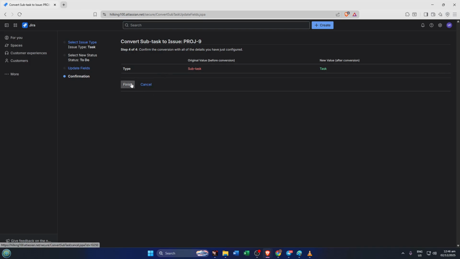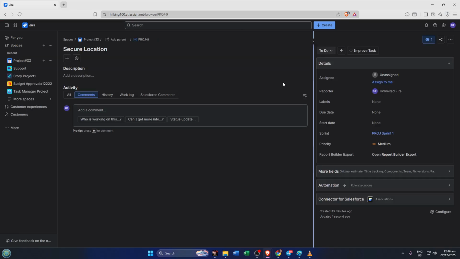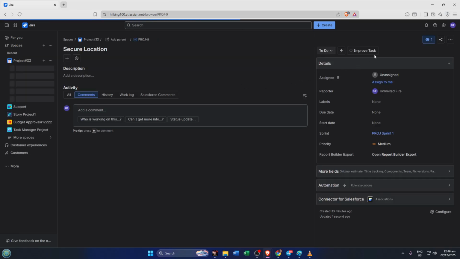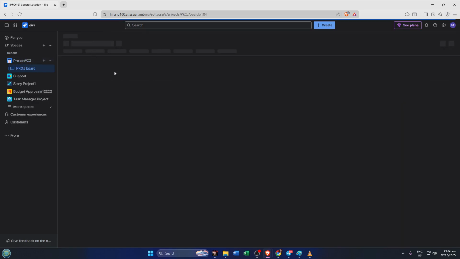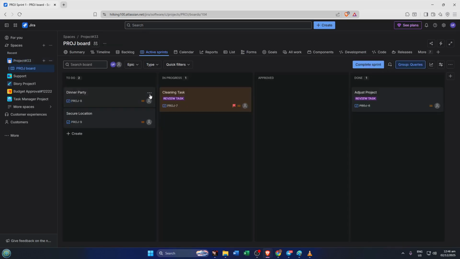Now, what about going in the other direction? Sometimes, while grooming your backlog, you realize a standalone issue would be better handled as part of a bigger story or epic. By making it a subtask, you nest it under a parent issue, keeping related work organized together. To do this, start with the issue you want to demote, so to speak. Open it up so you're on its issue view. Again, look for those familiar three dots or gear in the top right. That's the More Actions menu.